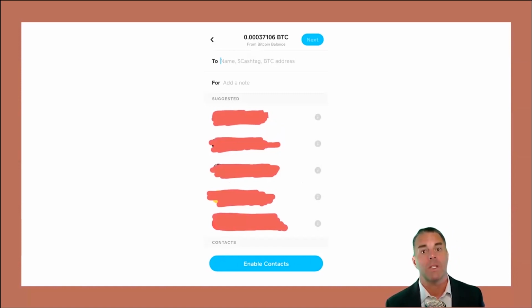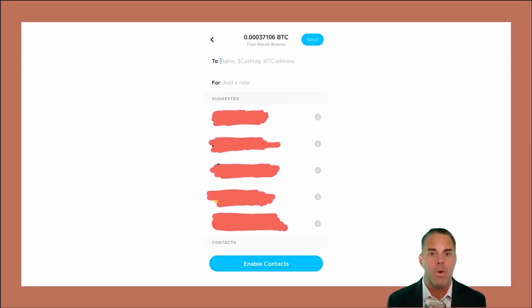I want to take a moment to explain like to like. Some of you that are very sophisticated, you're already crypto traders or crypto users, you understand this. But if you're new, what does like to like mean? If you're sending Bitcoin, it has to go to a Bitcoin address. If you send it to some other address, you're going to lose the Bitcoin. Same thing with any type of crypto. You want to make sure you go like to like, Bitcoin to Bitcoin, Centric to Centric.